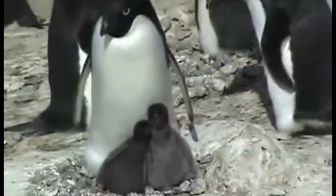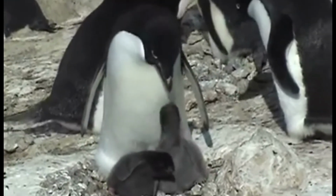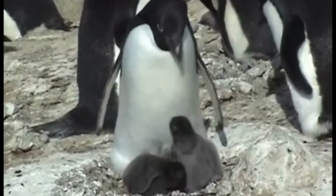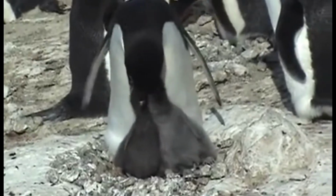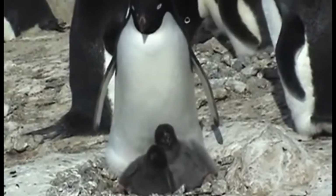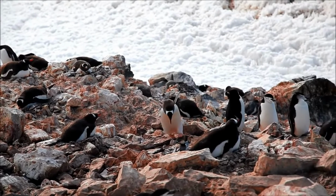Penguin milk. When it comes to feeding their chicks, males and females will take turns. In some penguins, emperor penguins in particular, the male will care for the chick for several weeks while the female is out hunting and gorging on prey. During this time, the male produces a secretion to sustain the chick and ensure its survival.